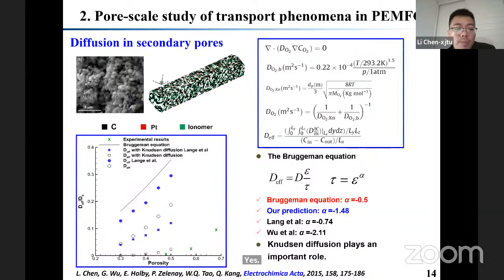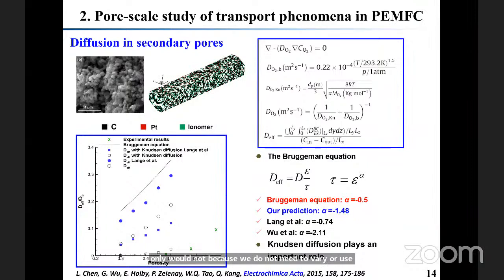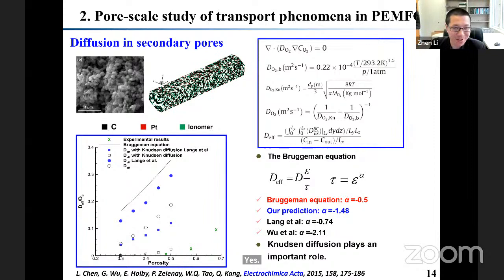I mean, for the porous media, in different parts the porosity is different, or the structure is different. For example, for the catalyst layer in the fuel cell, if the structure is gradient, that means different parts have different diffusivity, and we will vary it, as you mentioned just now. But if it is a homogeneous structure, we do not need to use different effective diffusivity, right? Yes. So this is another dimension if you want to consider or not. Because if you consider the heterogeneity of the nanostructure, maybe yes.